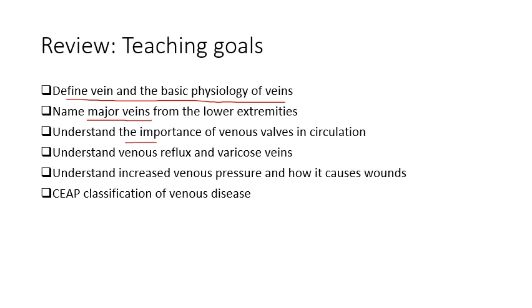Also understand the importance of the venous valves, which is specifically important in the circulatory function, but also when they leak, we have venous reflux, and that causes the varicose veins. We have talked about increased venous pressure and how this causes wounds, and we looked at the classification, and finally the gold standard of examination, which is ultrasound. And that's it.